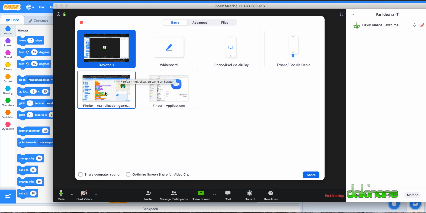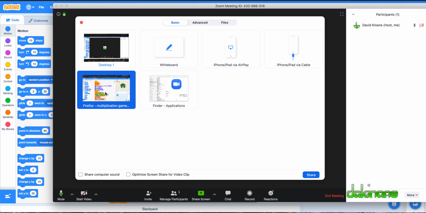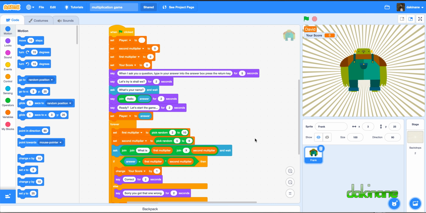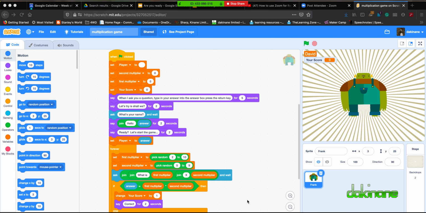But let's look at the multiplication game option here. So imagine we're working with some students and a student has shared a desktop with us. I've just rolled the screen up a little bit because it's important that you see from my perspective as the meeting convener, I've got an ID and I've got another subsequent menu that pops up here as part of my screen share. I can mute my audio, start the video, manage participants, etc.